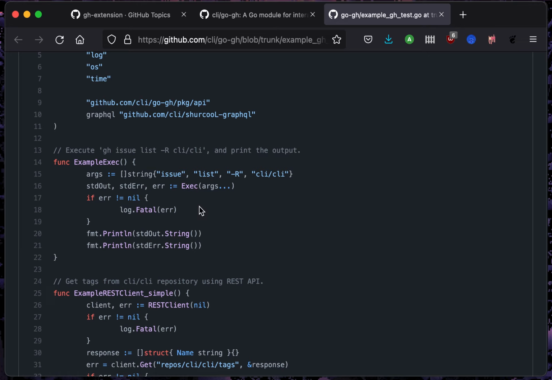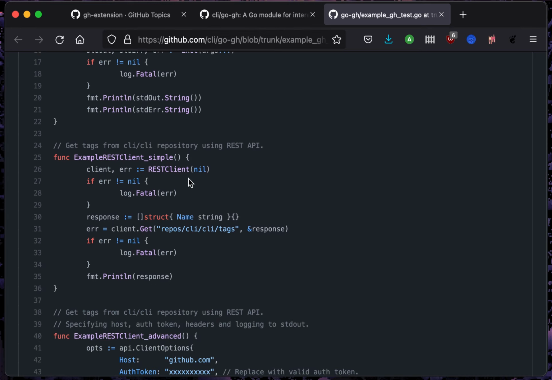It exposes this helper exec. So gh.exec is here to shell out to an existing GH binary. So if you have GH installed on your system, or on the same system that your extension is running on, and you use gh.exec, it will use that existing binary. And this is useful if you want to wrap some of the richer UI-based features in GH, so like issue list or anything that you wanted. But you don't have very fine-tuned control over what you're doing.